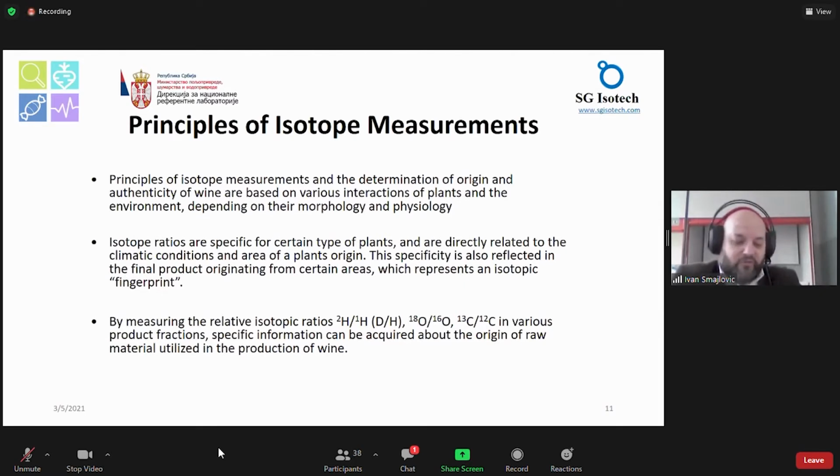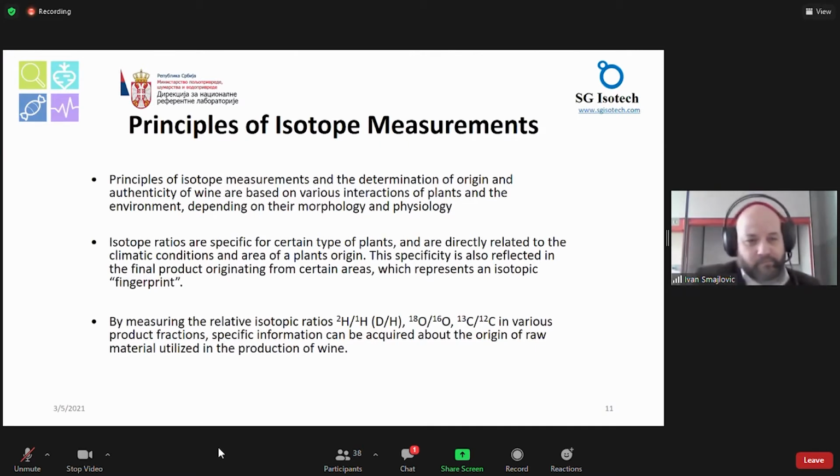So when we want, for example, to extract the water from some sample, we cannot do it by just simple distillation, because during this process we'll have isotopic fractionation. Some of these fractions of heavier molecules, which have heavier isotopes or lighter isotopes, we will lose them. So we need to think differently when we are preparing this sample. How to do this, but not to lose some fraction, so that we have a complete picture, and that when we are analyzing the sample, we get repeatable and reproducible results.